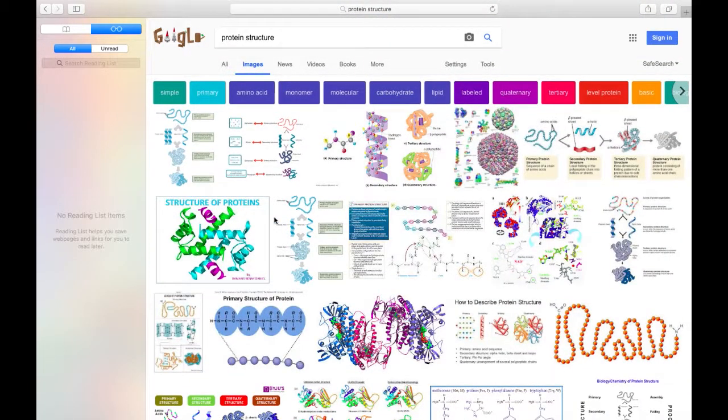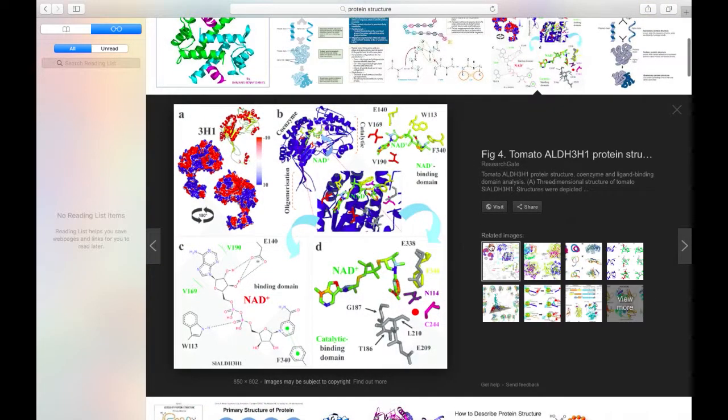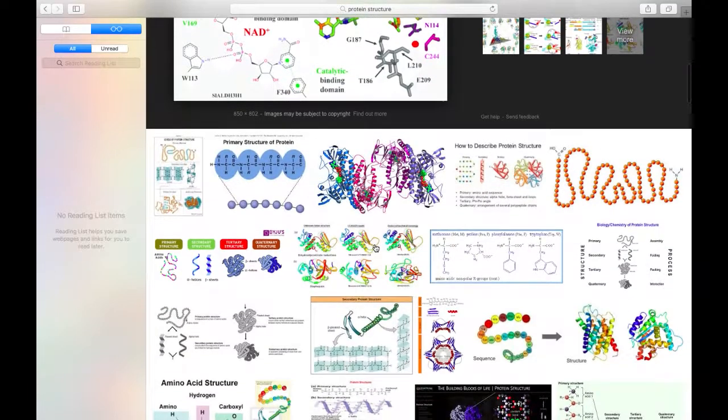Sometimes you're looking at, for example, right here, ligands, so different amino acids binding NAD plus in this case, the way that it interacts, the way it moves, the different moieties that would possibly allow for interaction with maybe an inhibitor. So it's not only part of drug discovery, but it's part of pure research, basic research.